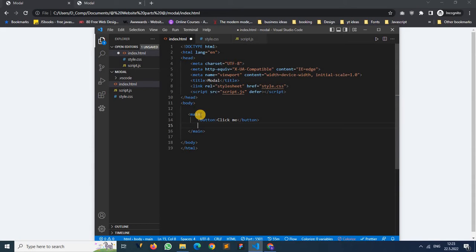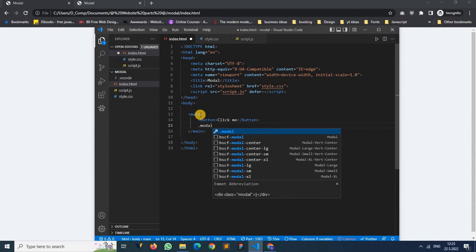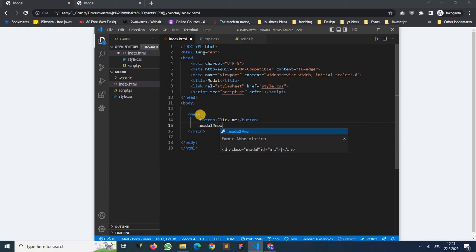After we will add a div with a class of modal and ID of modal.